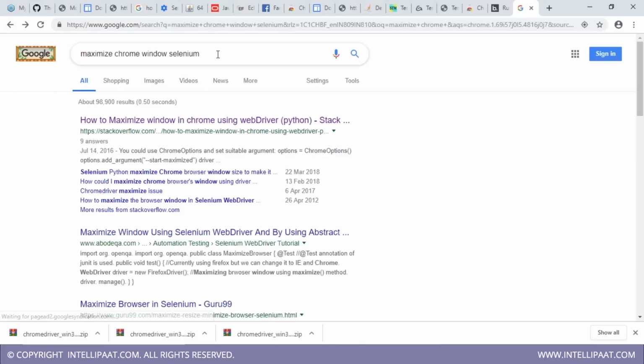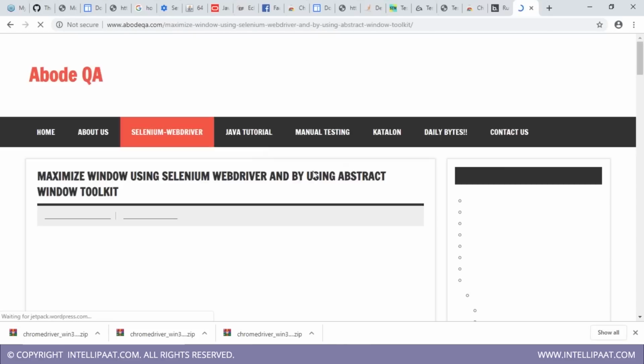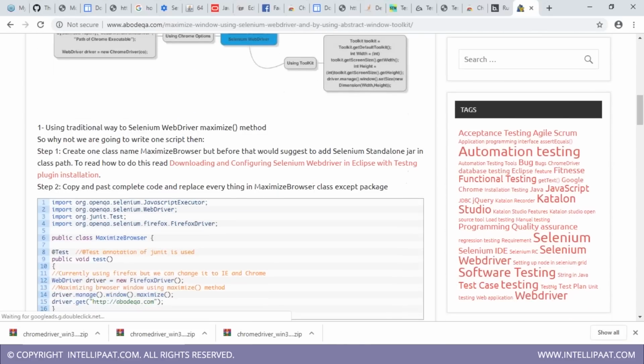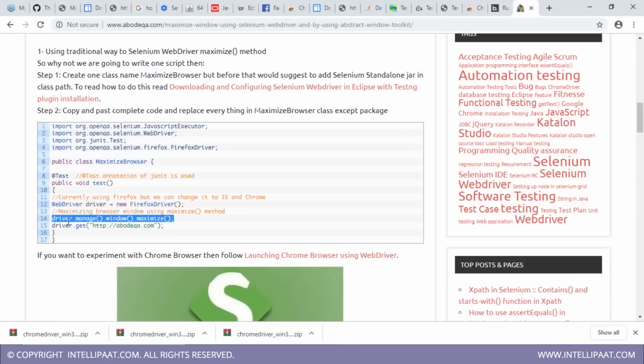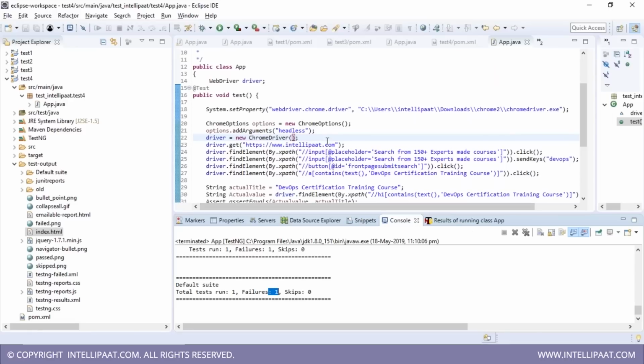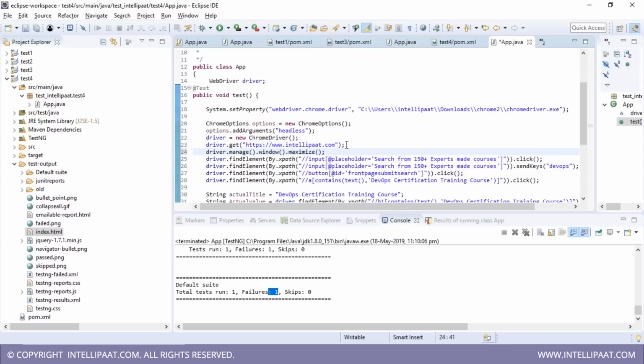Let me just search for Java. Okay, and this is the syntax that we want: driver.manage().window().maximize(). We'll come back here and we will open Intellipaat, and after opening Intellipaat we'll just maximize the window. Great, this should work now. Let's try to run the program.